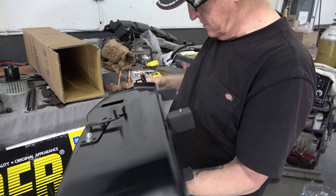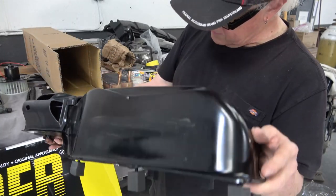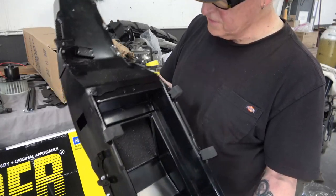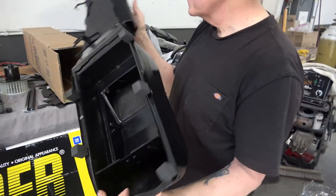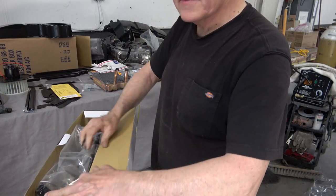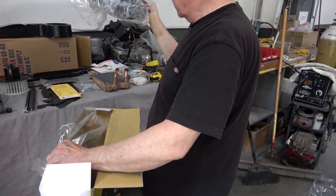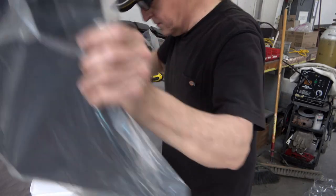Sure, the old one could be cleaned up, but there are certain parts you just can't get to. In my opinion the car is going to smell brand new when it's done, and I don't want all that old dirt and dust blowing around. I don't compromise — I put a new air box in there and I'm really happy I paid the extra money for it. The only thing is I have to change the plastic air duct on it, which I'll show upcoming.